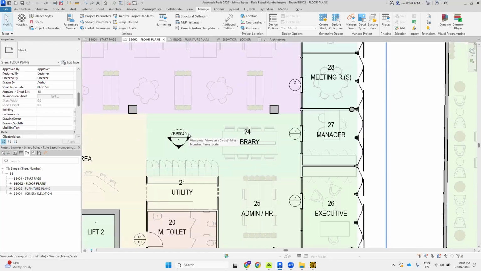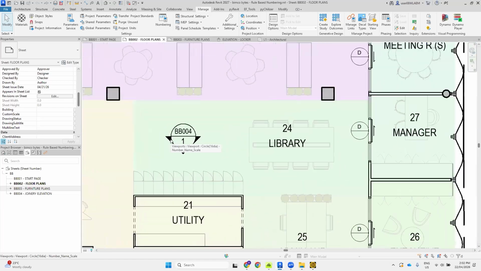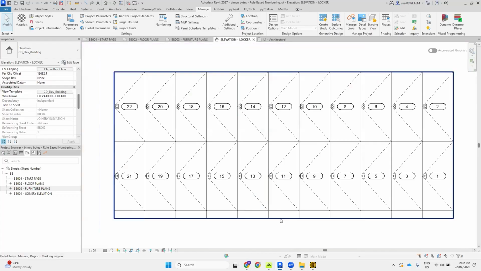Before we get to rooms and doors, I would like to show you a quick example of how we could do this via other elements. So you can see I've got an elevation over here, and we would like to generate the numbers and essentially change the digit values and just change the convention of how it's already displayed on this elevation via furniture systems.